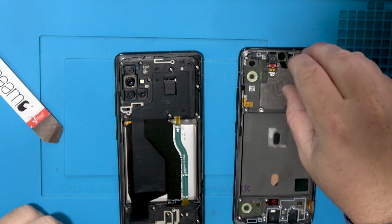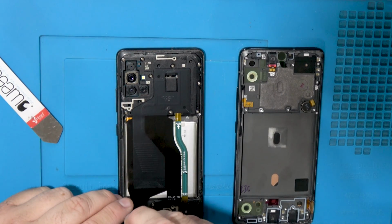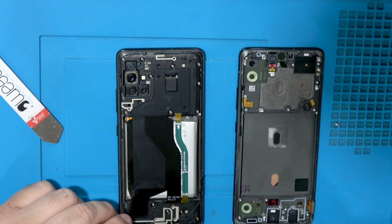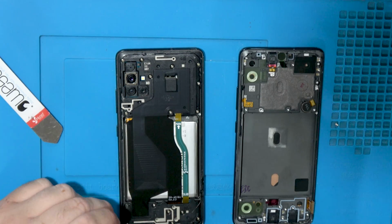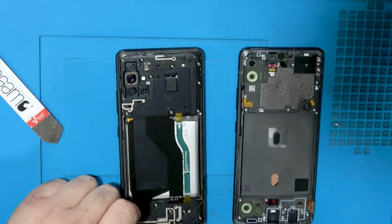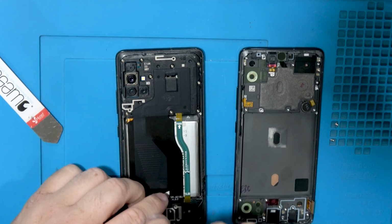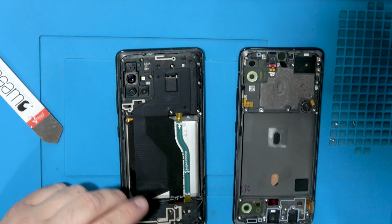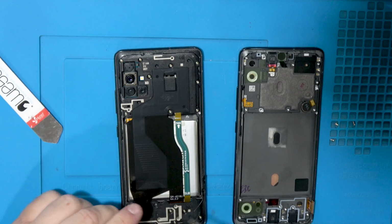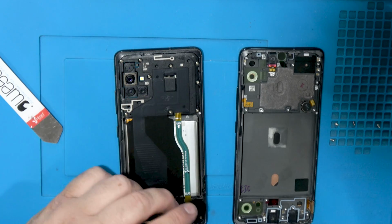Looks like you don't have to transfer the ear speaker. Interesting thing that I've noted about the A series with front fingerprint sensor cameras is that a lot of times they're already problematic as it is, using them. And when you transfer them, I would say that sometimes they work and sometimes they don't. I think it's software update, but I don't know. Doesn't really make any sense. Anyways, we're gonna go ahead and just remove all these screws and we'll find out if that fingerprint sensor works after we're done doing all this.